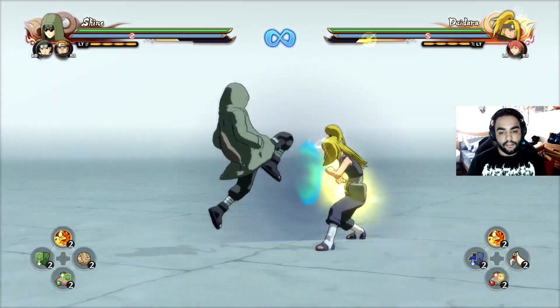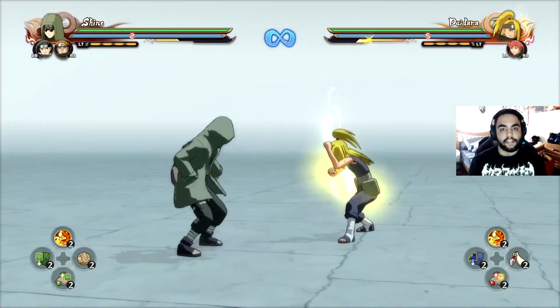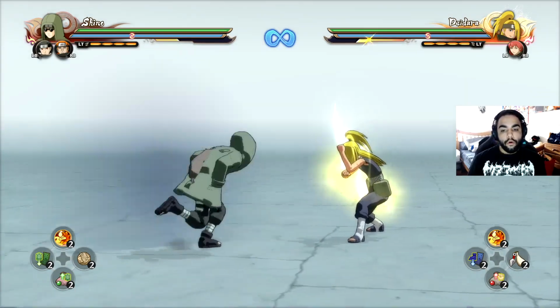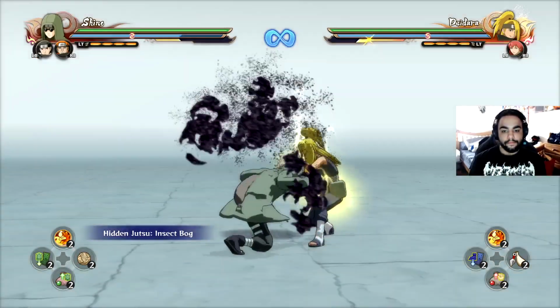You can do this and then do it again. And maybe again. And then boom. Insects. Because they might counter right there. So if they're going to counter, just do that. Or you can do this. And then go into this.